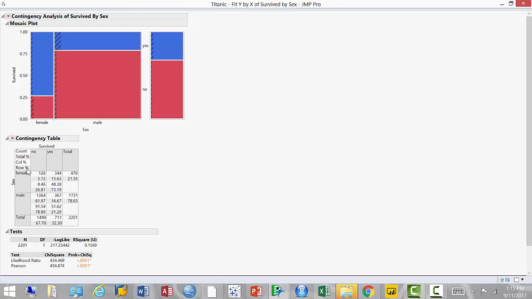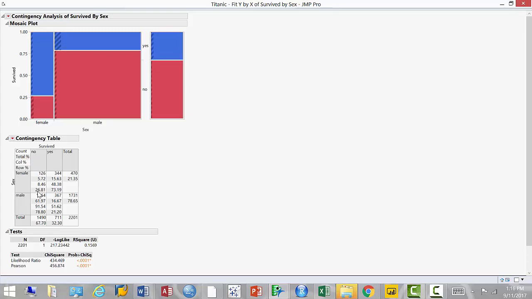Anyhow, number 4 is the percentage of row. In the rows we have genders, females and males. So females, some of them survived, some of them didn't. Out of total 470 females, 126 didn't survive, which represents 26.81% of all females on the ship, and 344 survived, which represents 73.19%. So if you add number 4 in each column in the row, you're going to get 100% again. Fairly straightforward. Any questions on how to interpret the contingency table and the corresponding mosaic plot? Everything clear?